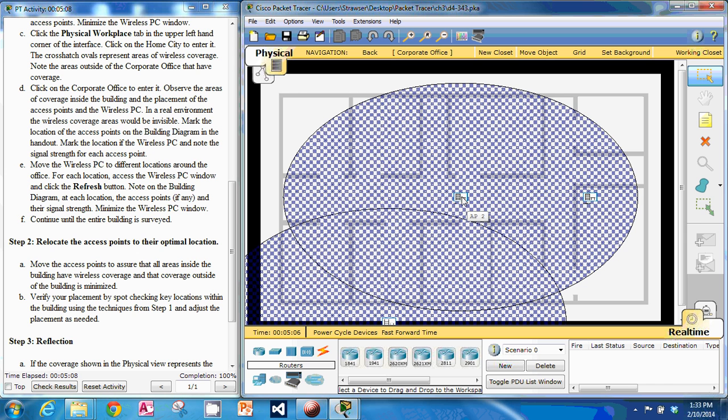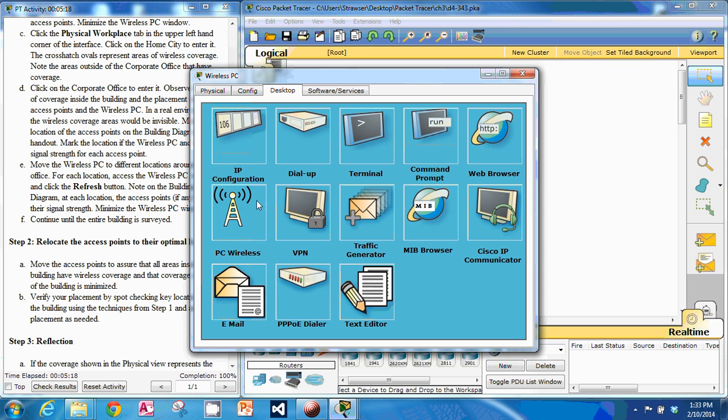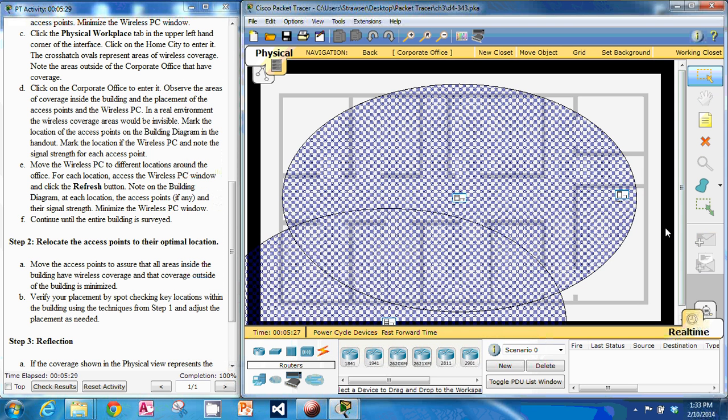But it's kind of difficult. You'd be strained if your computer was right here. If we do that, we can see what kind of signal we're getting. All the way on the edge we're getting 8%, and that would be everybody all around this edge, which isn't great coverage for them.